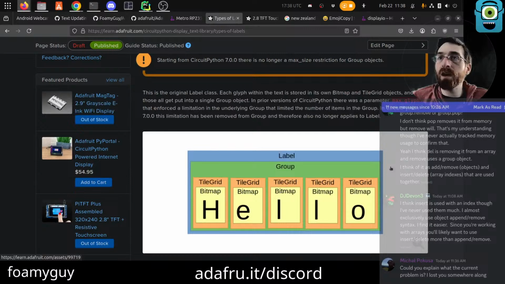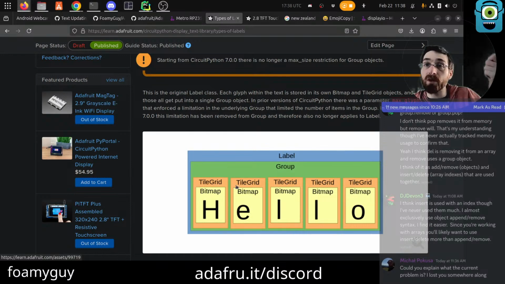Okay. So our overall emoji text is essentially built like this. It extends group, and then it holds one tile grid for each character or emoji. This one is obviously just characters because it's the old label, but ours, instead of an E, could be a rainbow emoji or whatever, right? So each tile grid has a bitmap.